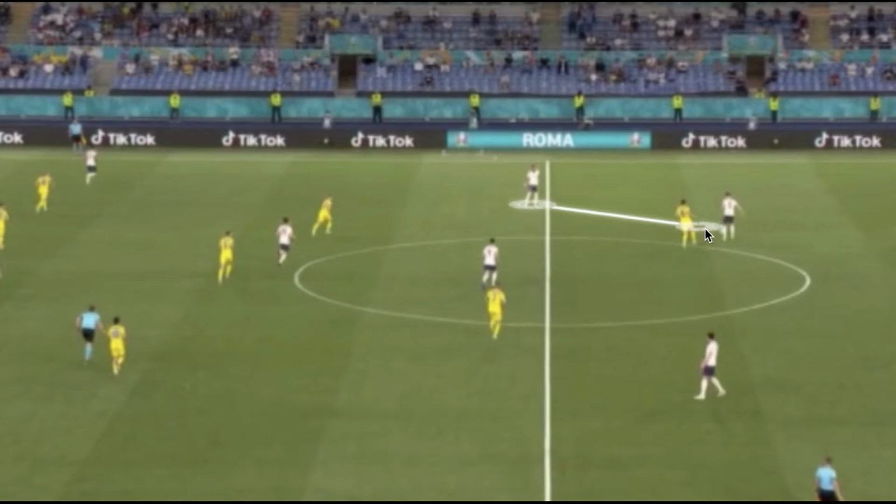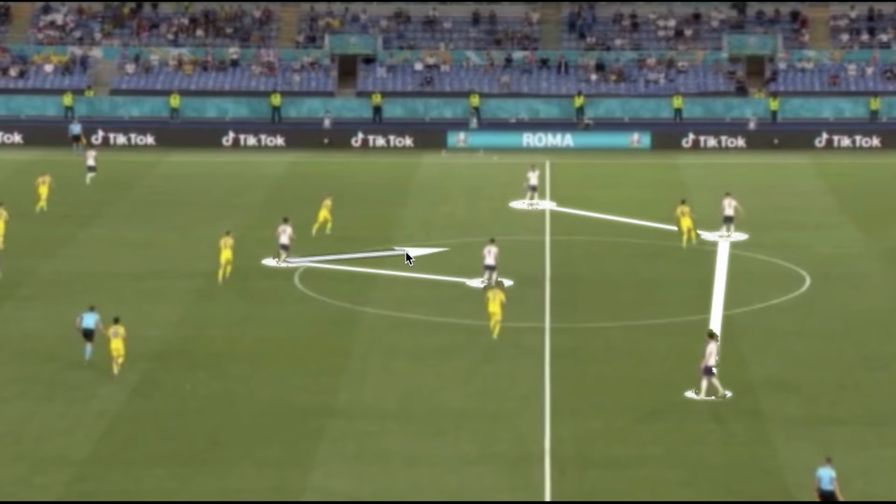Now we see Kyle Walker joining John Stones and Harry Maguire in the first line of build-up. This allowed Declan Rice and Calvin Phillips to both maintain their central position, and it gave Calvin Phillips more freedom to either drop as a second holding midfielder or advance between the lines into a more dangerous position and occupy as more of an advanced playmaker, using his versatility in possession and his ability to play multiple roles.